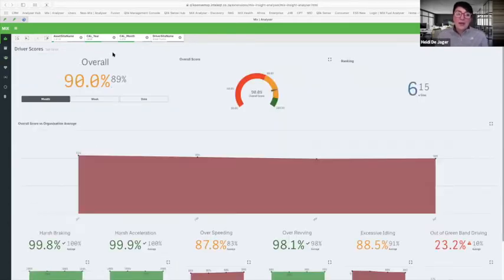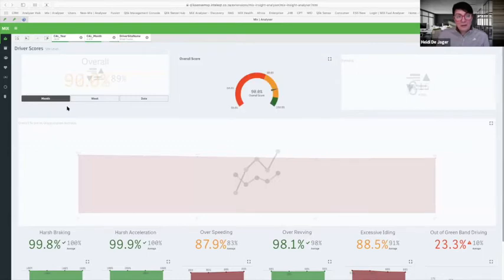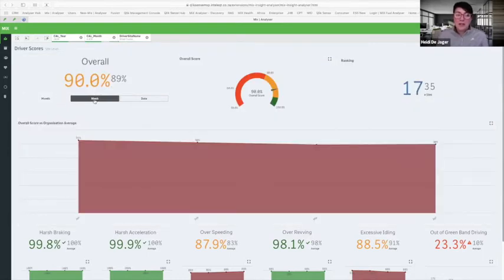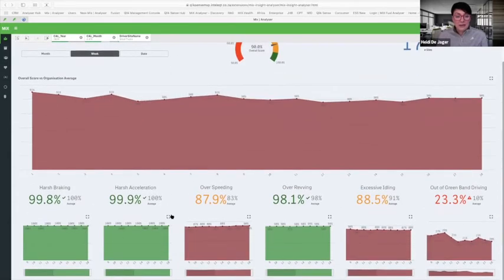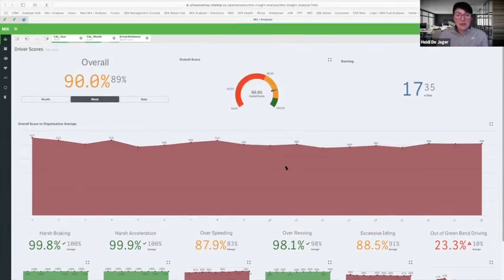Here we go. So now, again for the period since January to April, we can see the performance per month for that specific site. We can then change it to see what the week by week performance was and where there were fluctuations within that fleet. And we can even go down to date for that selection period. At the bottom, again, it gives us a trend and an analysis for each of those 6 standard scoring events that we are monitoring. And again, we see overspeed and excessive idle jumping out. Now remember, we're only looking at one site, and we're looking at a period from January until April for 2020.